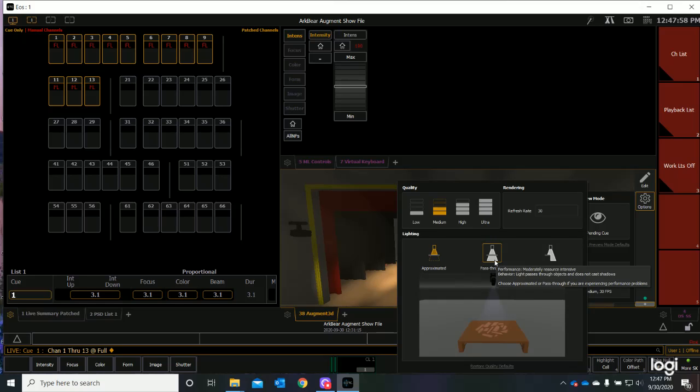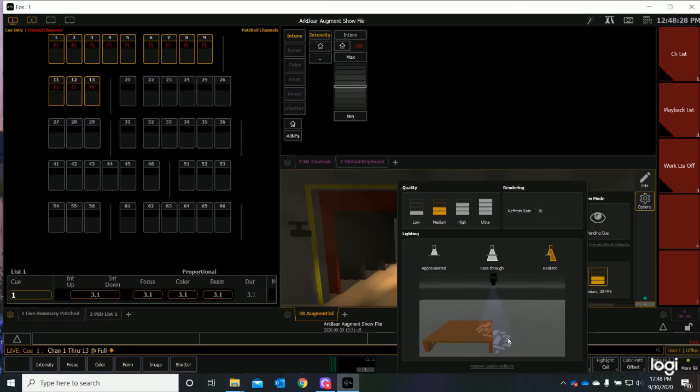The next one is moderately resource intense, and what it does is the light will actually pass through the object. Do you see the fact that there's light underneath the table? I don't know that that's anything that we want. If you have a fairly robust computer, you can go for realistic, and the realistic one will stop at the surface.